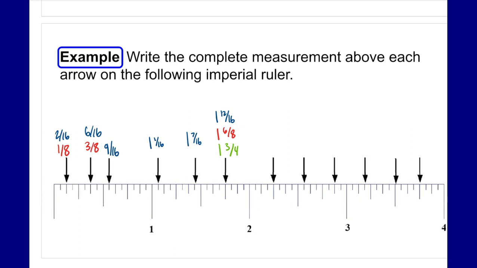The next one, we're beyond 2 inches now. So this is going to be 2 inches. And what we could do, because we're dealing with this third largest line, we're dealing with quarters, right? So I could start counting, okay, is there any other line smaller than this? Nope. Okay, so this has to be 1/4. So I could say this is 2 and 1/4.